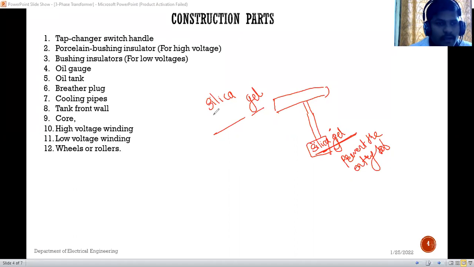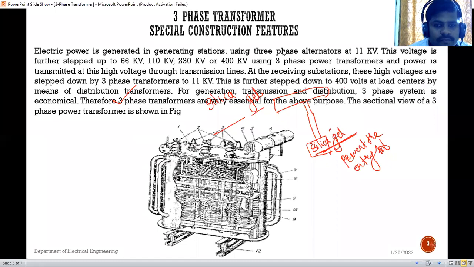Okay, now cooling pipe is there. Cooling pipe, see here it is the cooling pipe. See, these are some of the cooling pipes. ह्या ज्या काय आहेत पाठीमागे ट्रान्सफॉर्मरचे ज्या यूज केले. So this one, number 7 is given here. So these are some of the cooling pipes. ह्या ज्या काय आहेत दोन्ही साइडला बॅक साइडला असतात ह्या. So somewhat this is the cooling pipe.